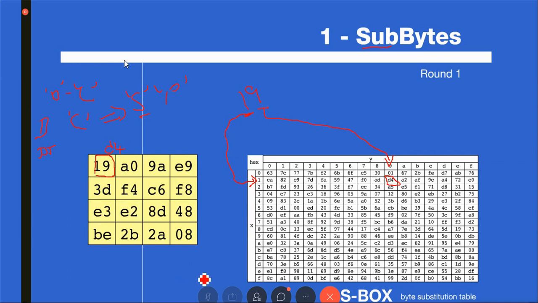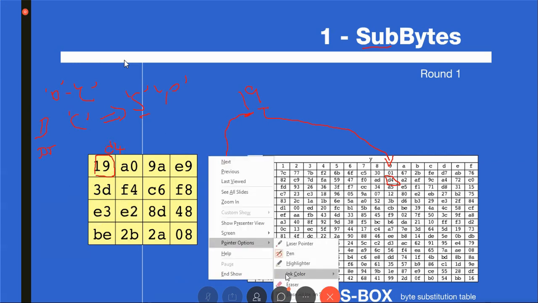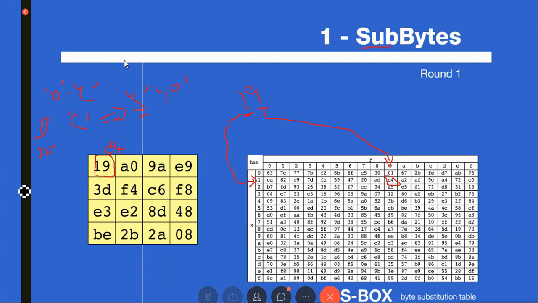Okay. Now likewise, let us see. I'll just change the color so that maybe I can show you a different color here. Say 3D. Okay. So you go ahead, pick 3D. And let us see how the substitution here happens. So 3, pick 4 bits, 3 goes and chooses the row that has to be selected. D over here goes and chooses the column over here. So D and 3 gives 27, right? Okay, so 3D ന് പകരം you replace it by 27. You substitute it by 27.